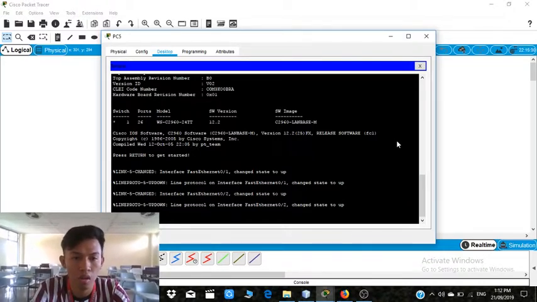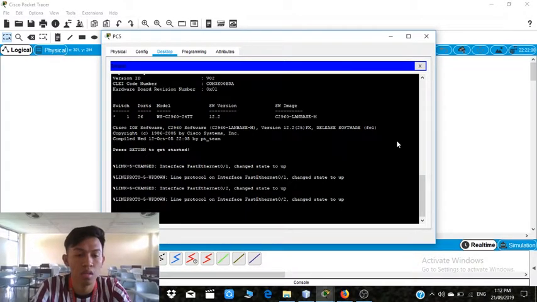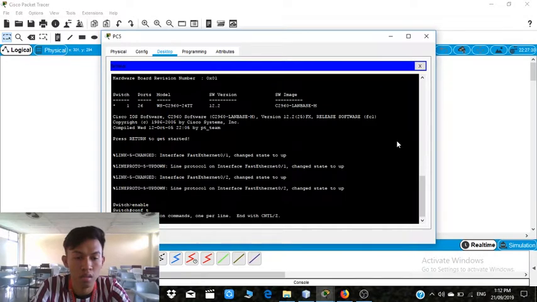First, we are going to change the host name of the switch. Just input enable to go to privilege exec mode, then conft or configure terminal to go to global configuration mode. Then we will put hostname and the name of the switch.